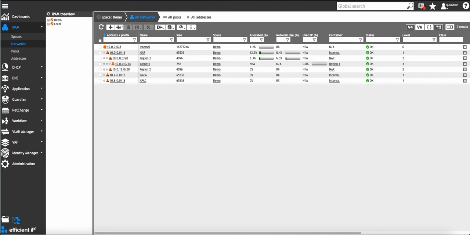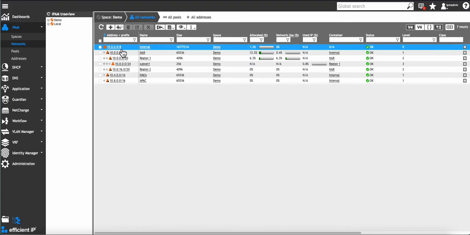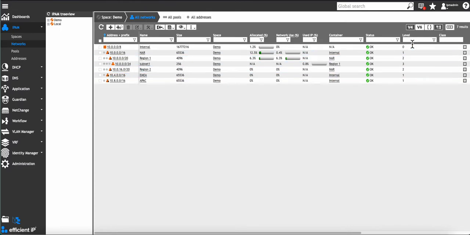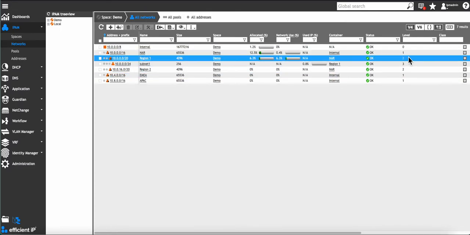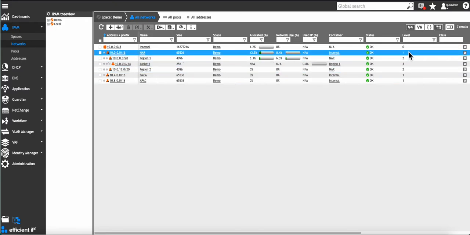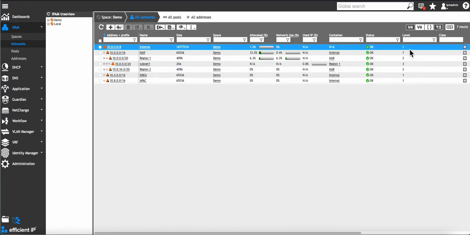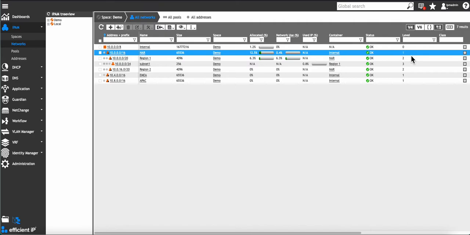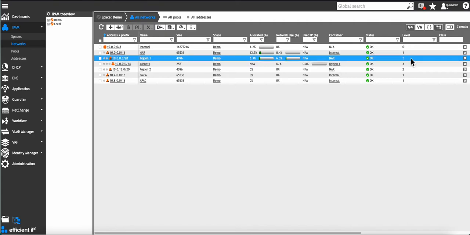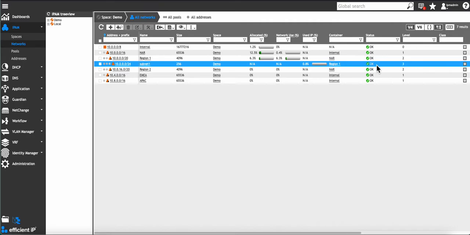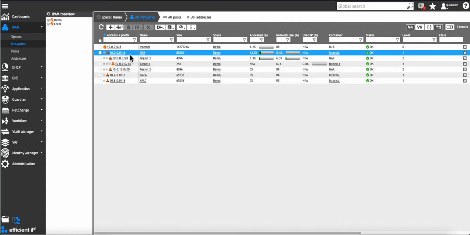A block is a bucket of continuous address space. You can see here that it is a /16. So a space is a supernet, and you can see that it has kind of an X here. And you can see the levels here too, so you can correlate this to your level and know exactly where you're at. Anything that is 0 is a space, 1 is a block, and then you have non-terminal and terminal networks.